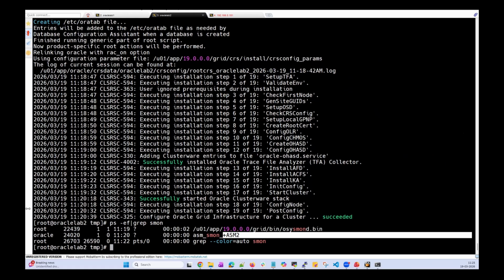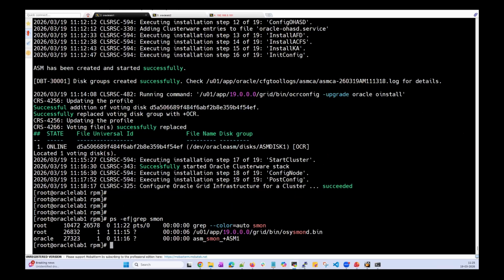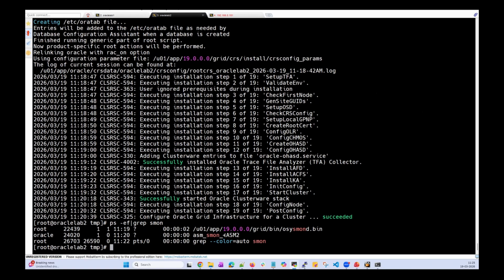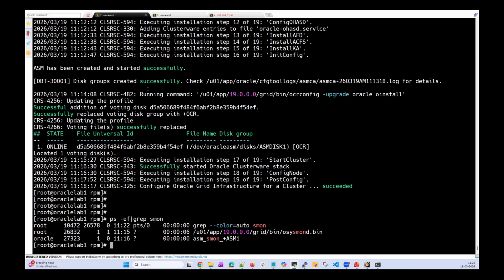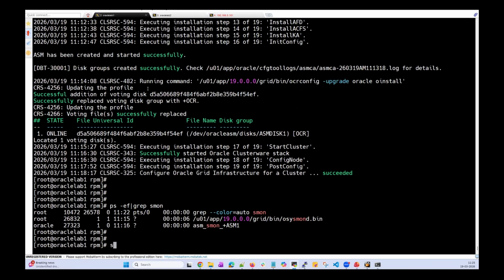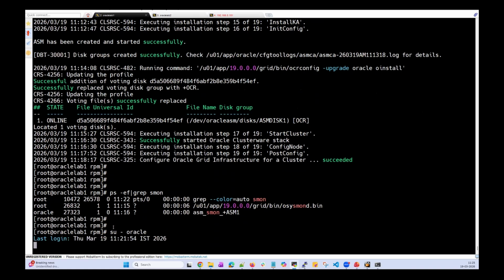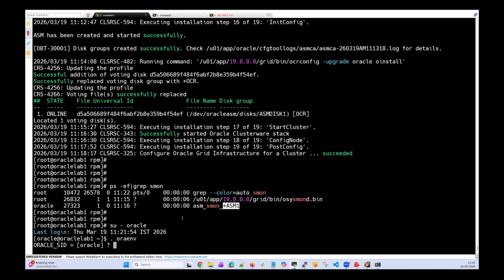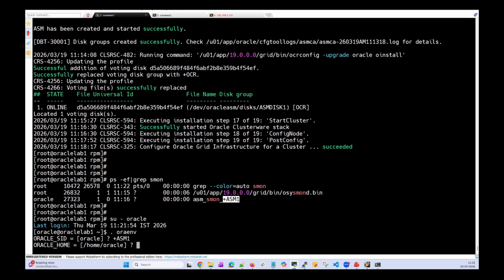Let me quickly show that one. My ASM1 is running here and my ASM2 is running over here. That's your instance. I log into my Oracle user and set the environment to ASM1 with dot .env, plus ASM1, and then my ASM home.